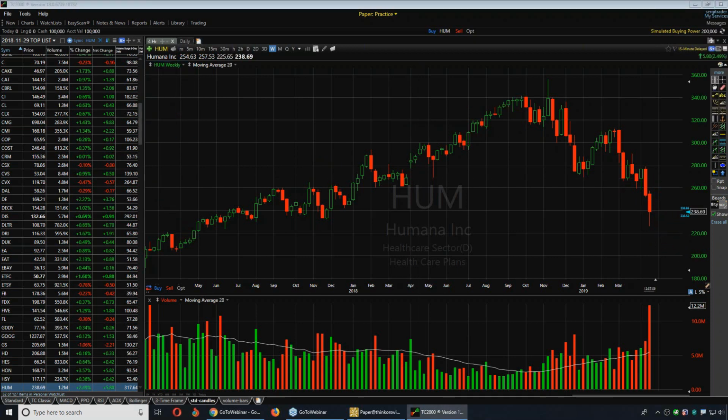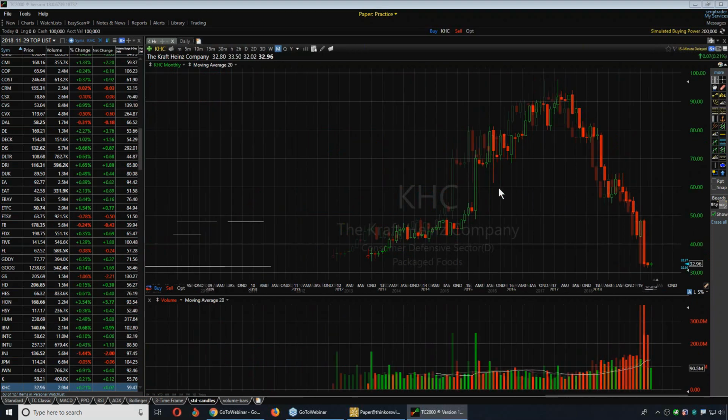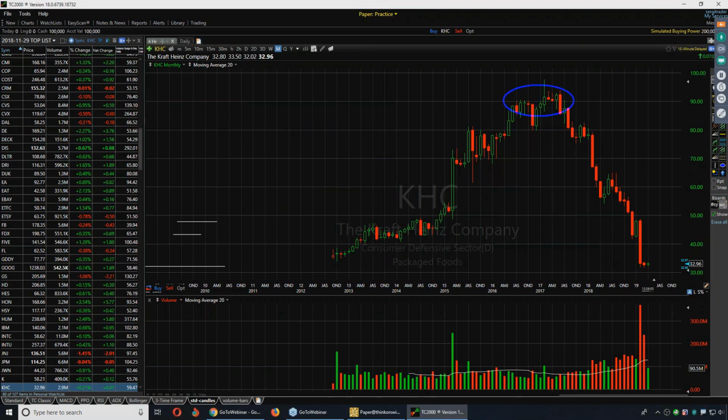The same thing with Kraft ketchup here. Heinz, right? So maybe you thought, hey, this thing was going to continue to move higher, but now look at what happened. You never know which stock or company is going to do that. All you're trying to do as a trader and an investor is put money into your stocks and investments, get your dividends, or take money off the table as a trade works in your favor, and of course reduce your risk from trades that don't work out. So that's the name of the game.